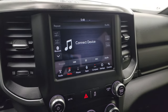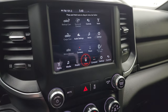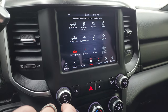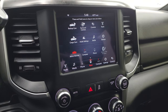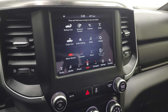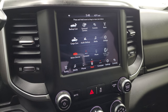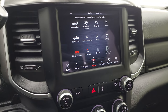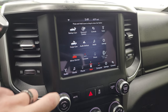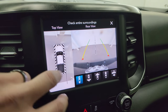You get the 8.4-inch UConnect radio with AM, FM, and SiriusXM capabilities, plus all your different apps including the camera views. This one also has projection manager — you can project your phone to the screen via Android Auto or Apple CarPlay, so if you have a nav system on your phone it displays on screen like factory navigation. This truck doesn't have the factory nav, but we did a demo with Android Auto to show how the system works — that's in the upper right of the screen if you want to check it out.